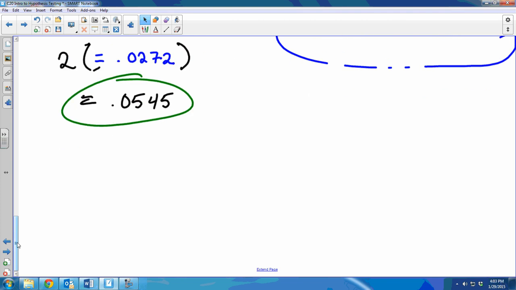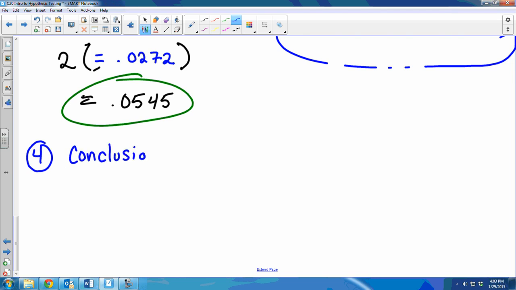We have a p-value. So now we're to the last section. I told you it's a lot. I'm sorry. And that's your conclusion. So, the first thing you should have in your conclusion is the p-value, and if it was high or low. 5% is pretty low. Again, tomorrow we'll talk about a way of deciding if something's high or low. Because for now it's going to be like, is this high? Is this low? I don't know. But tomorrow we'll talk about how you can determine if something's high or low. Okay? For now, though, we'll just say 5 is pretty low.